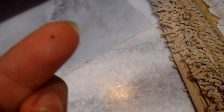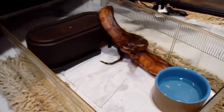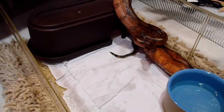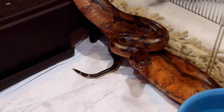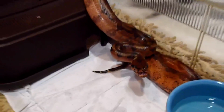Yeah, so here is a snake mite that I found. See a little black dot on my finger? It's already dead. So it shows that the soaking that I did yesterday probably didn't help to remove every single mite. I'm not sure if there's still any more on her. I really couldn't get a good look because she was so aggressive. But I hope that whatever is left on her is all smothered and they're all just gonna crawl out and die in a matter of hours, days.